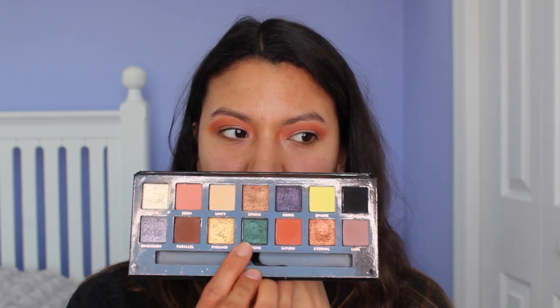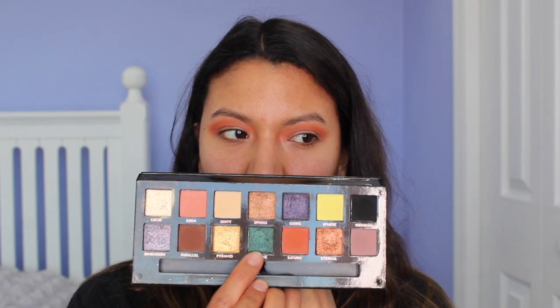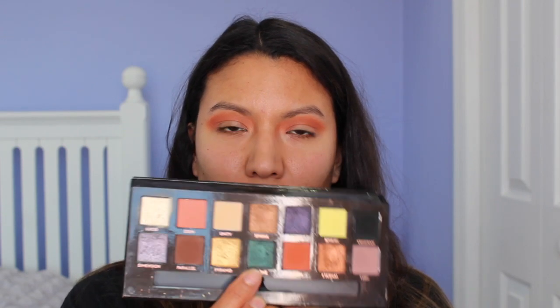The next color I'm taking is Throne, and it's like an emerald green, I would say. It's really pretty. I'm going to use that in my crease, and I'm going to concentrate on putting it in my crease.